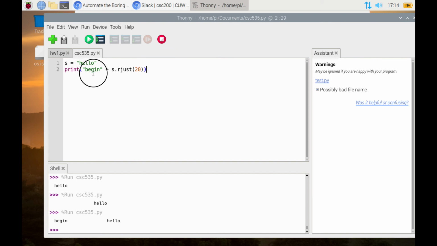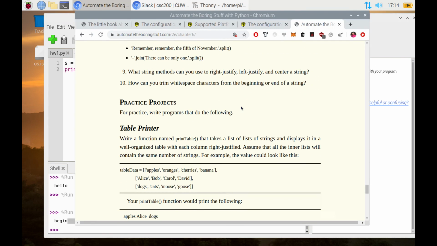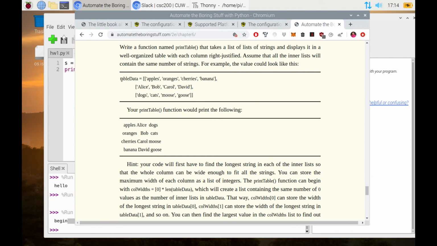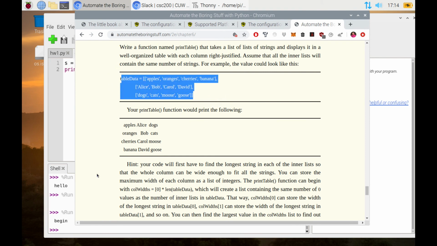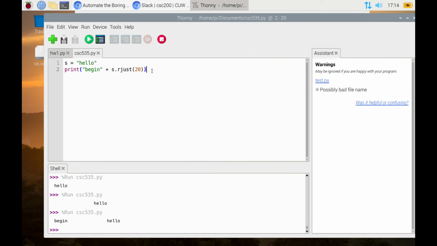So I just proved that I went ahead and concatenated begin onto the front of this, and it shows me that, yeah, I did put a whole bunch of padded spaces there. For this particular assignment, they want you to start off with something that looks like this. And actually, real quick, I just want to drive a point home that came up from a couple of the questions folks were having. And I'll actually do it here.